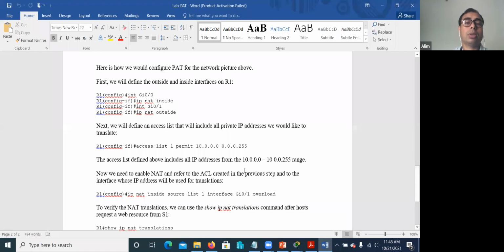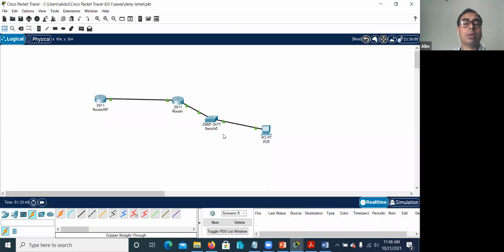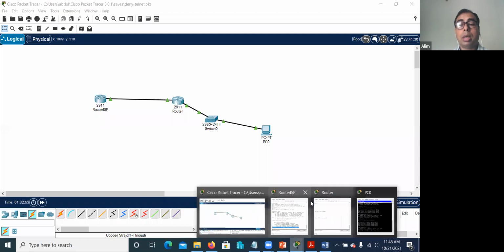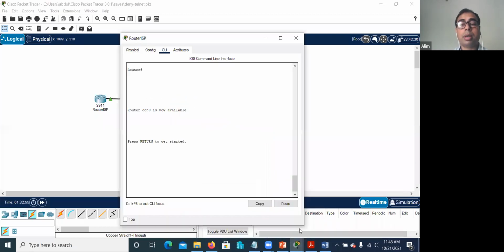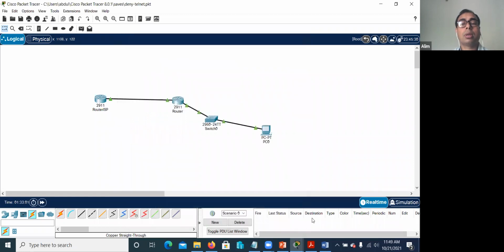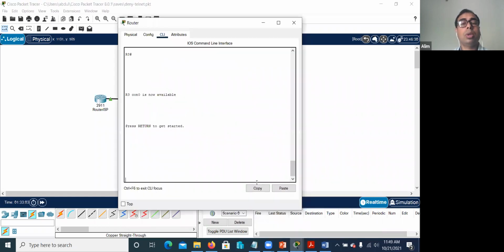Yes, using the interface. So we can do it with this setting. We'll remove our static net command here.